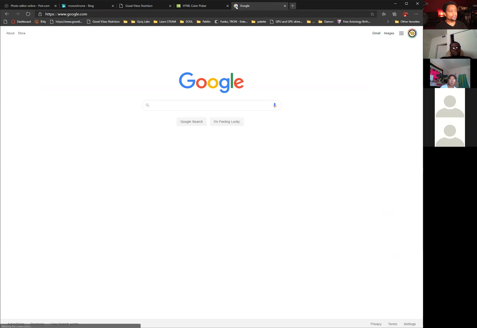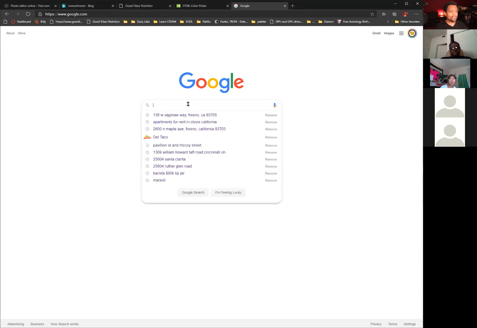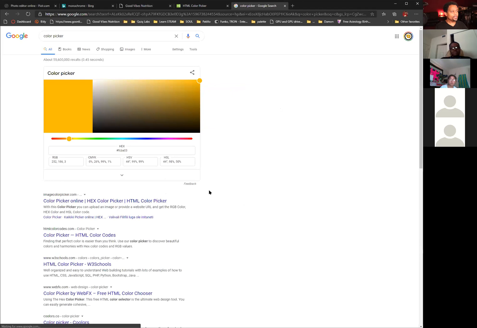So I'm going to go to Google. Google has a way to help us out as well that sometimes can be a lot faster. All you have to type is color picker into Google, and it gives you this tool.